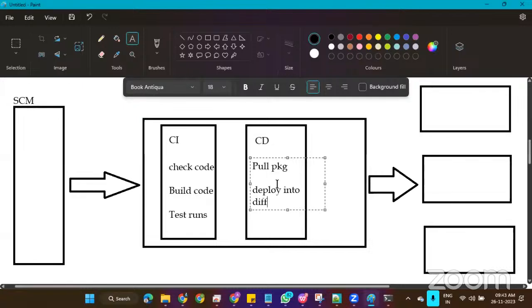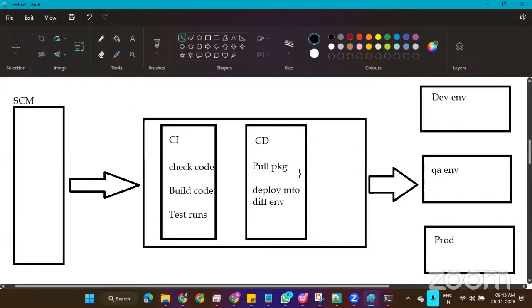Okay. Environments are the dev environment, the QA environment or staging environment. Let's call it the QA environment. And this one is the production environment. Okay.